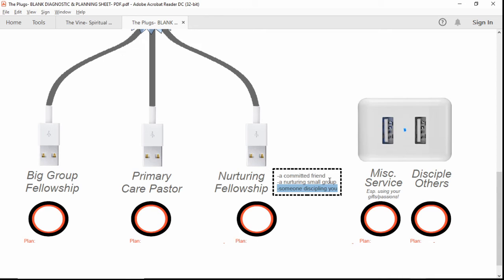Of course, it's temporary. The rest of your Christian journey, you'll need something else for nurturing fellowship. A fourth option to put on that list would be a Christian spouse. This is someone that you can easily go deeper with. So when the body image stuff is flaring up, it's a hard week, this is that person you can send a text: Hey, pray for me this week. And because you've probably already talked to them, they'll probably know what you mean. You might not even need to say more than that.